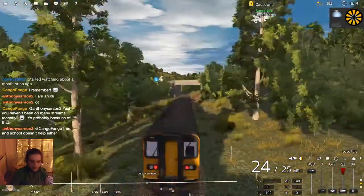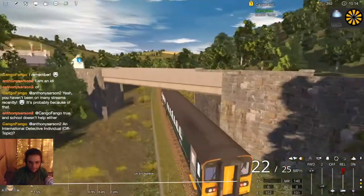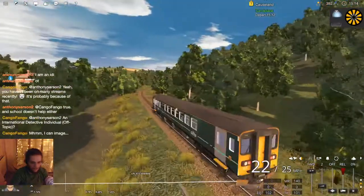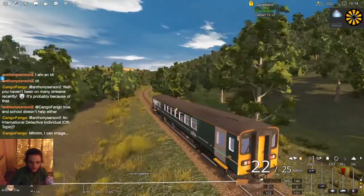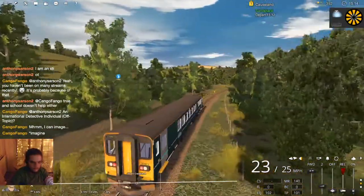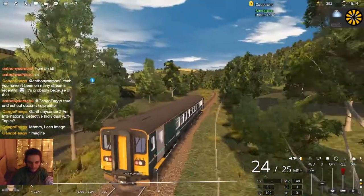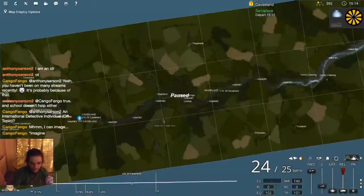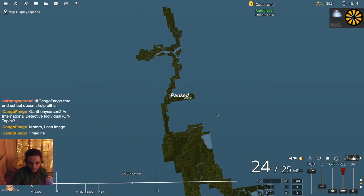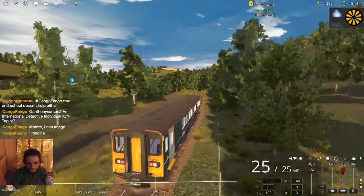You know, Marky, one thing that I think could improve this route a bit is if you added more sound objects, like bird song, maybe seagulls in coastal towns, maybe flowing water sounds up by the rivers. I do get that that is a lot of work, especially for a map that is this big. But still, I think it might improve it a bit.